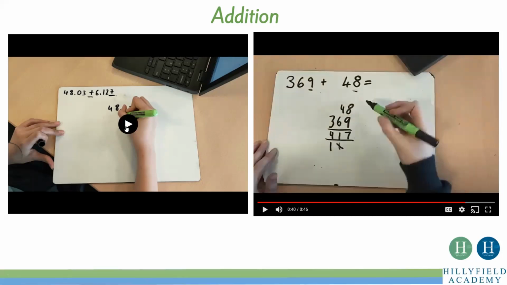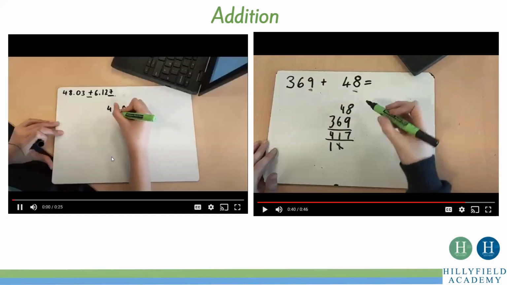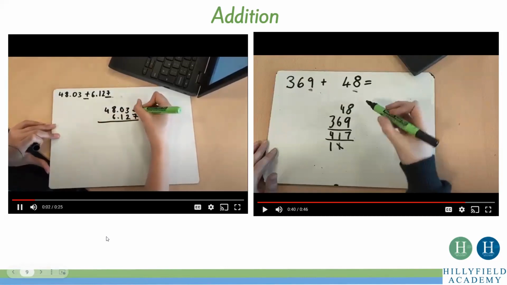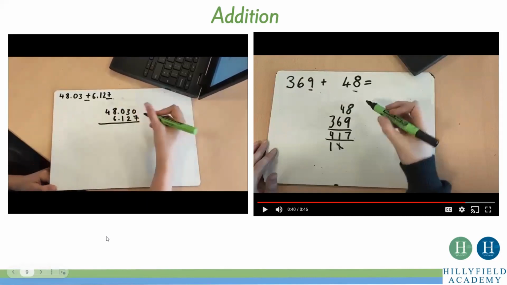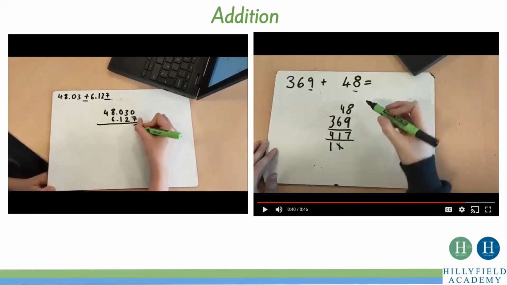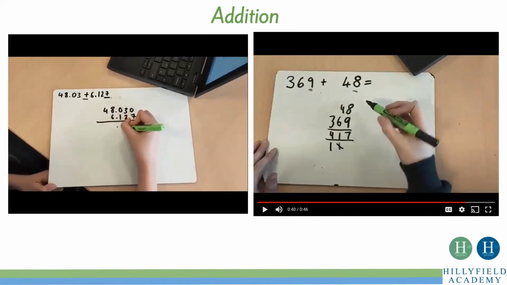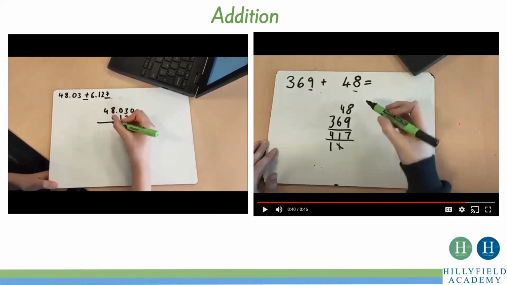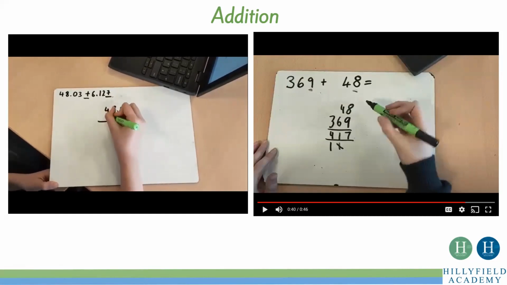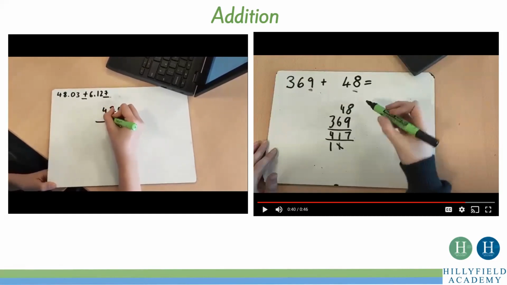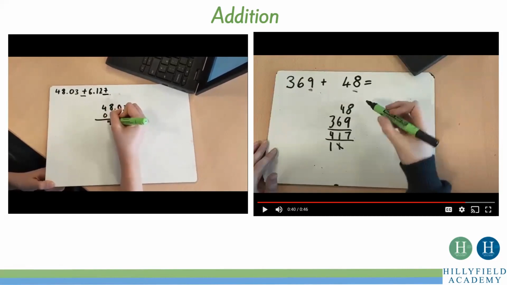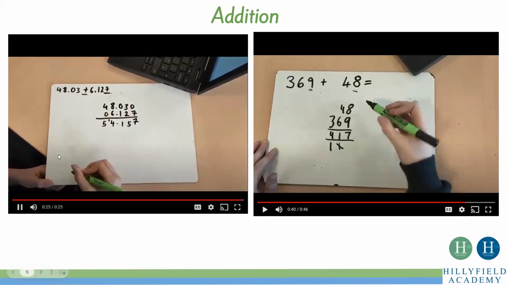And here is an example with decimals and a different number of digits. And then 6. And then you can put a placeholder here. 0 plus 7 is 7. 3 plus 2 is 5, 0 plus 1 is 1, and then you do 8 plus 6 is 14, and that exchanges, so you put the 4 here and then the 1 here. And then 4 plus 0 is 4, so you add 1, and that would be 5.